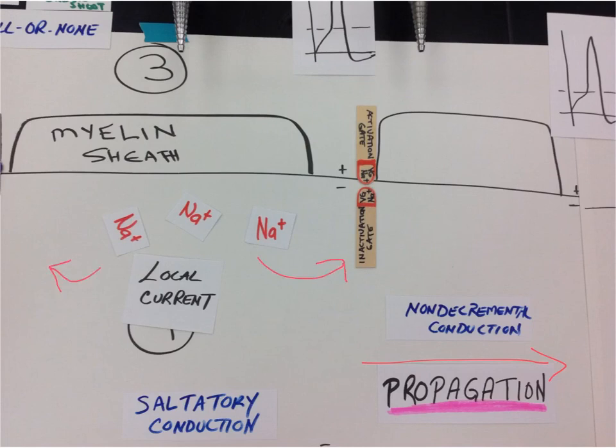So the question is now, why do the action potentials not go backwards? It's because this area of the membrane is in its refractory period, so you are unable to elicit an action potential in the opposite direction. At the axon hillock, there will be sodium that also diffuses back into the cell body. However, there's not enough voltage-gated sodium channels to elicit an action potential in the cell body. So there's going to be saltatory, non-decremental conduction, propagating one way away from the cell body.